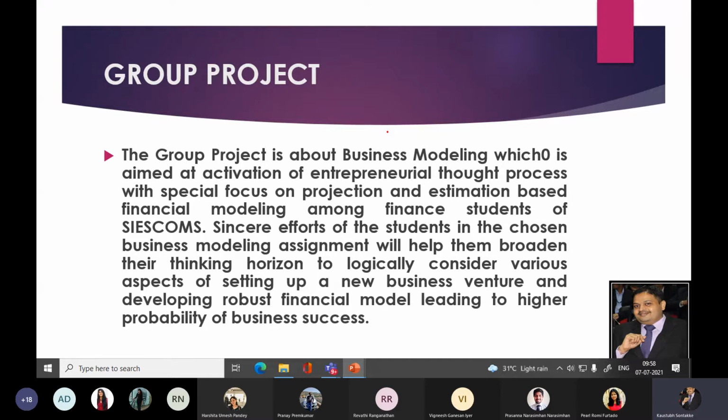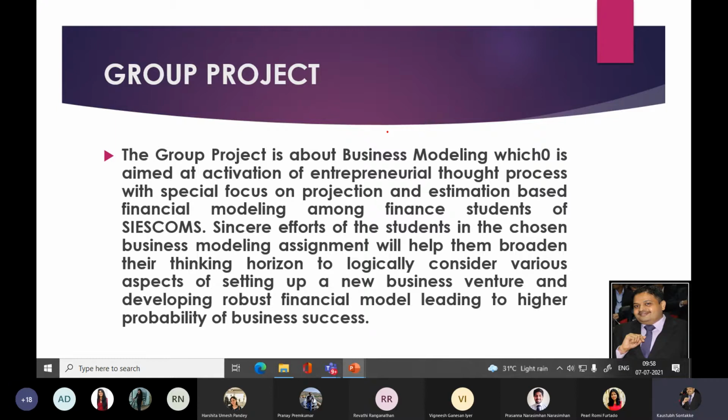Sincere efforts of the students in the chosen business modeling assignment will help them broaden their thinking horizon to logically consider various aspects of setting up of a new business venture and developing a robust financial model leading to high probability of business success. Okay, understand what this group project is.